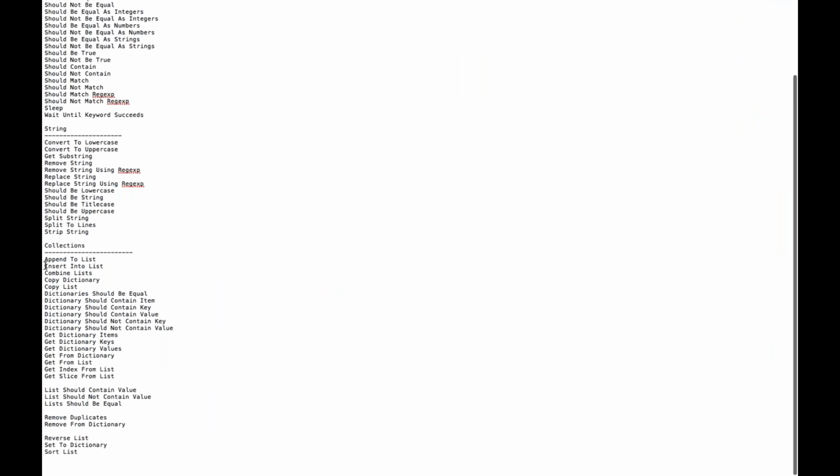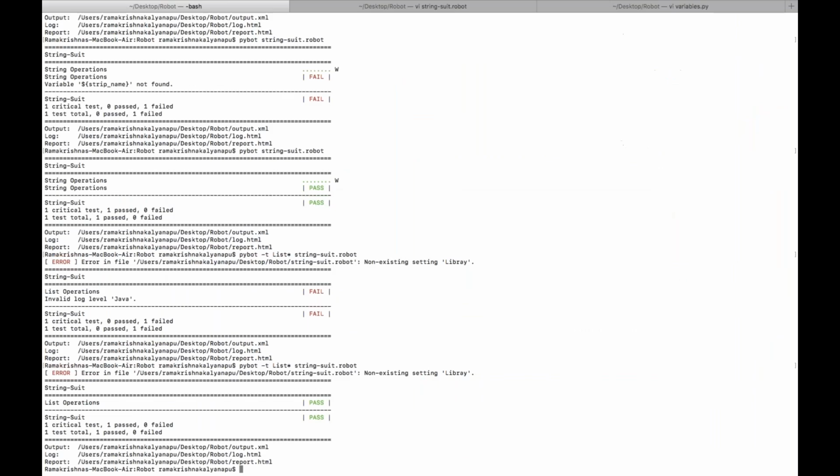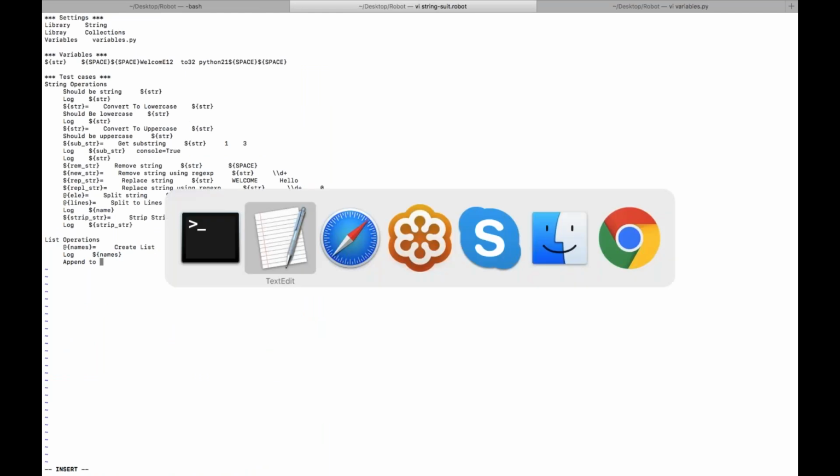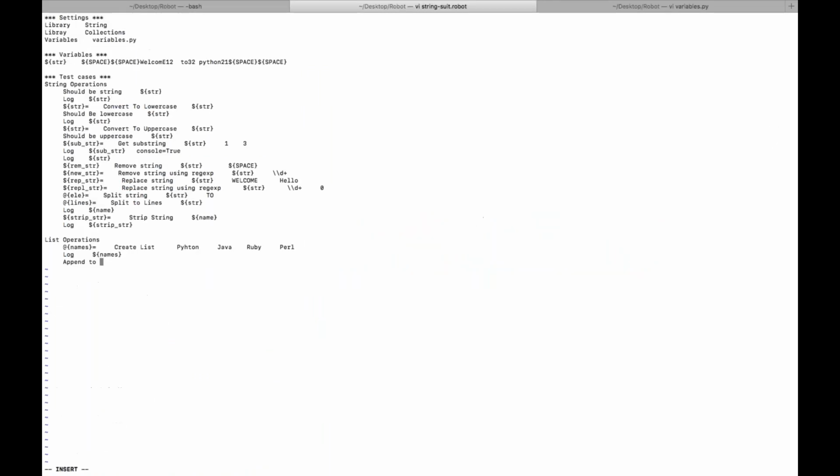Here, append to list. If you want to append one item to a particular list, then you can use Append To List.